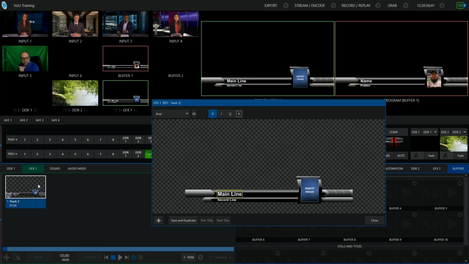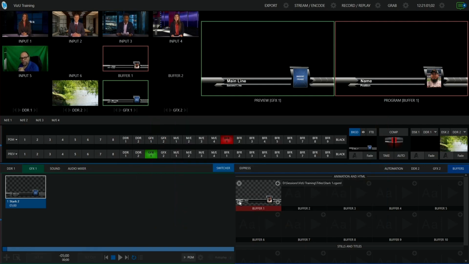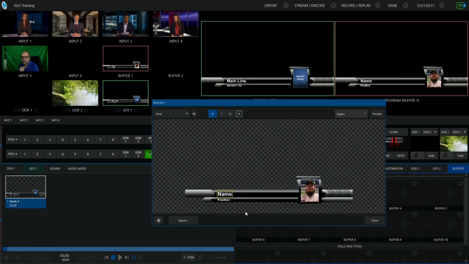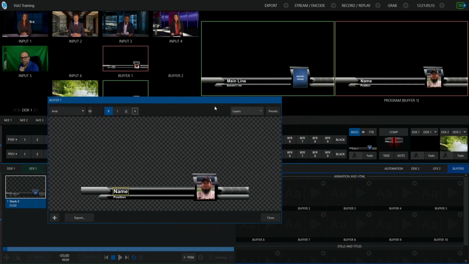The media player works exactly like we saw before, but if I go back into the buffer, there is one extra thing that is available to us in the buffer, and that is this layers area. Because PSD documents contain layers, we can turn these layers on or off as needed. So for example, maybe in this title, I don't want to have the spot with the picture. Maybe I just want to have the two locations where the text goes.